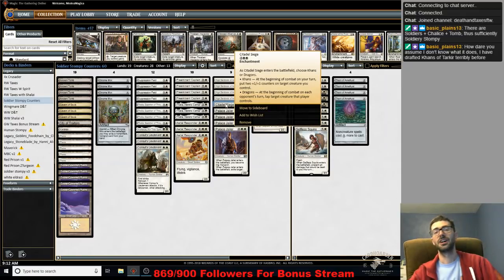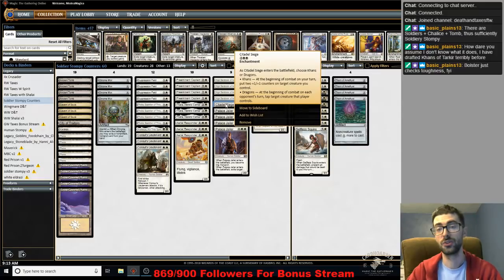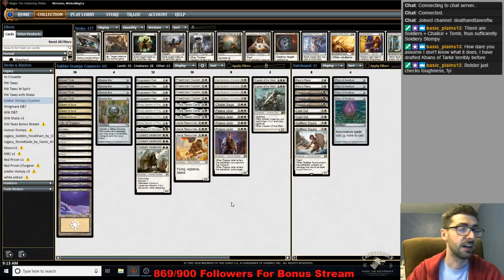Citadel Siege. It's a 4-mana enchantment, and I love enchantments right now in the metagame. When it enters the battlefield, you choose Khans or Dragons. Most of the time in this deck, we're going to be choosing the Khans mode. At the beginning of combat on your turn, put two +1/+1 counters on target creature you control. There is a Dragons mode that says at the beginning of combat on each opponent's turn, tap target creature that player controls. So it's possible you could choose Dragons against some deck like Infect or Delver or Reanimator or something like that. But most of the time, you're just going to choose Khans.